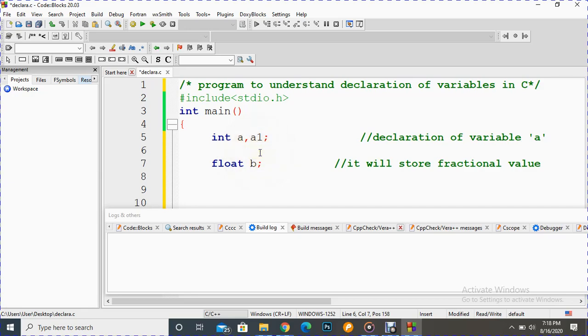So in this way, we can declare variables and we can reserve some space in memory before we go for further inputs, outputs, processing, etc. So I hope, guys, you understood the meaning of declaration and how we declare in our C program, and it will be quite useful in upcoming programs.